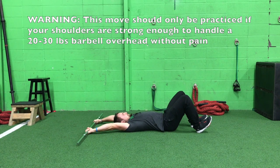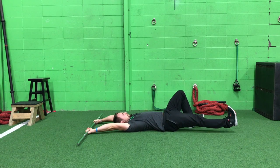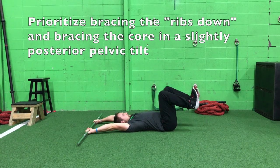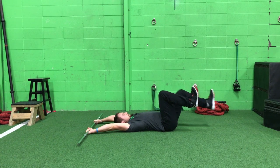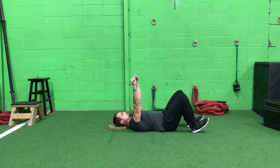From there, just breathe, externally rotate your shoulders, internally rotate your shoulders, pin those hands down to the floor with that weighted barbell, and then take your body through some movement patterns. Here I'm going through single leg hip extension with my foot on the floor. Here, this is single leg hip extension with both knees over my hips. As you create more load in the core, that's going to pull on your shoulders more and demand more strength and range of motion. This is going to really open up your shoulders and create new lines of strength in very extreme overhead postures.